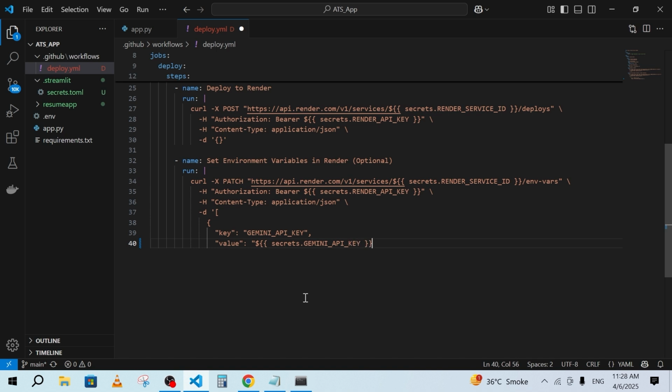So the code for the .yml file, all the sequence of steps for automatic deployment, has been done.